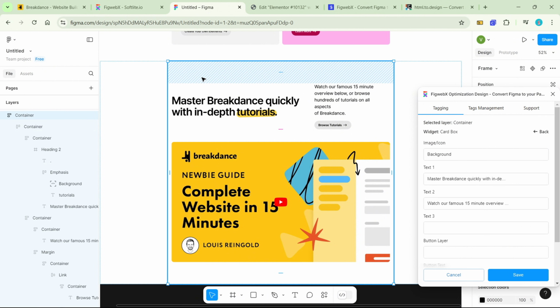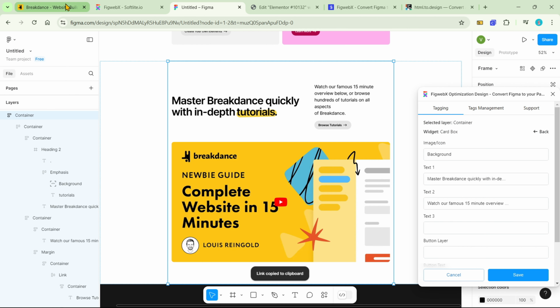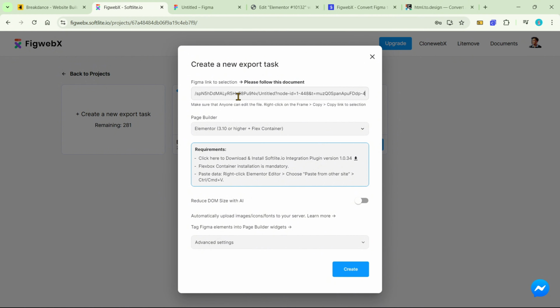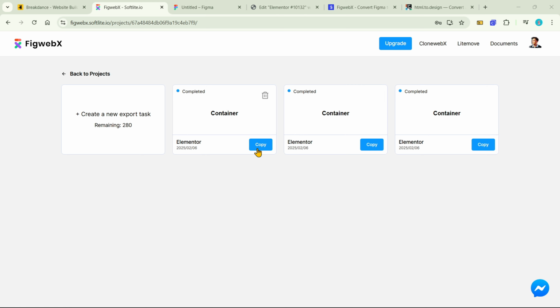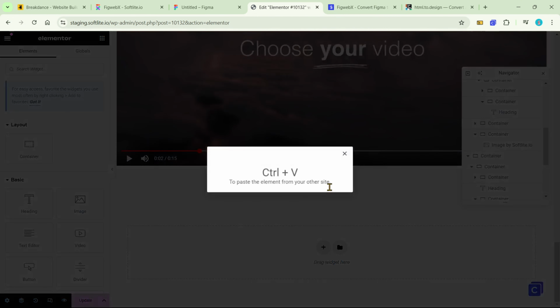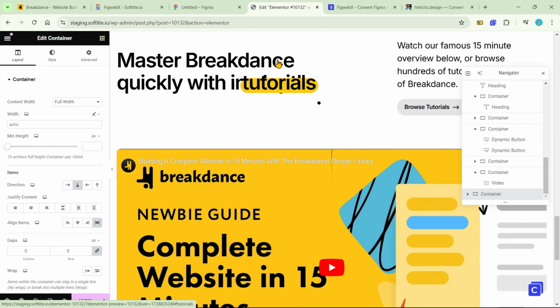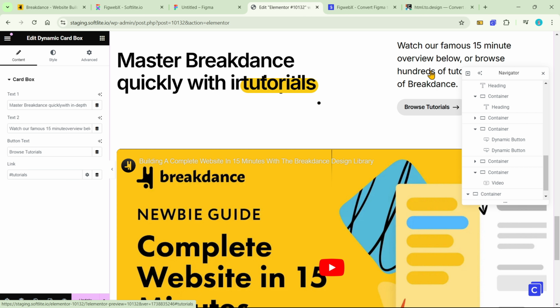Let's convert this section into Elementor. I believe that everyone understands these fundamental steps. As you can see, this widget displays as a dynamic card box.